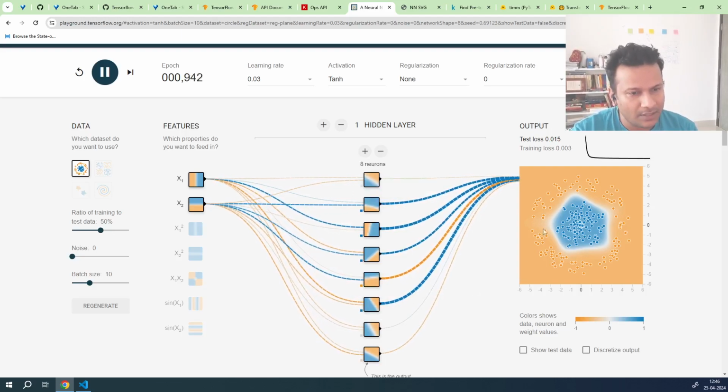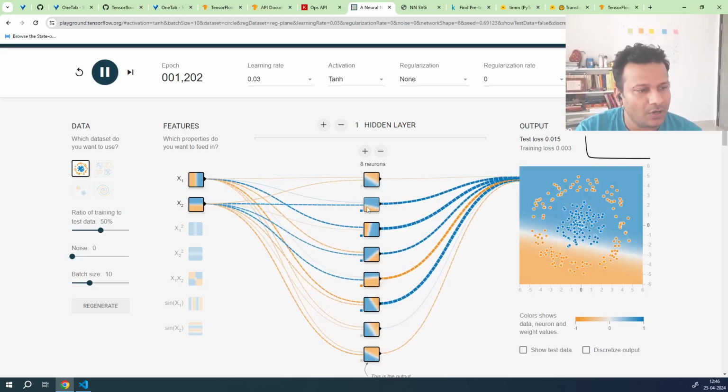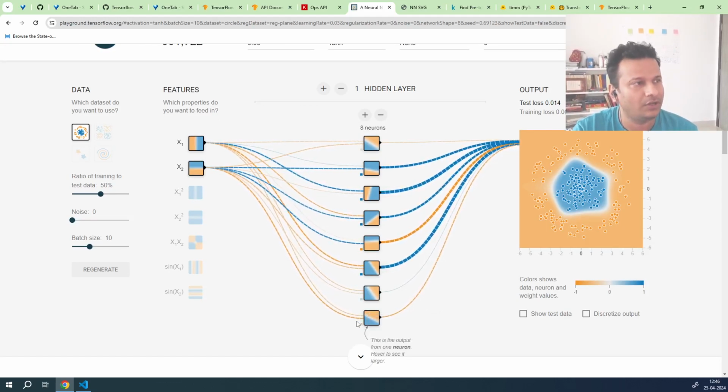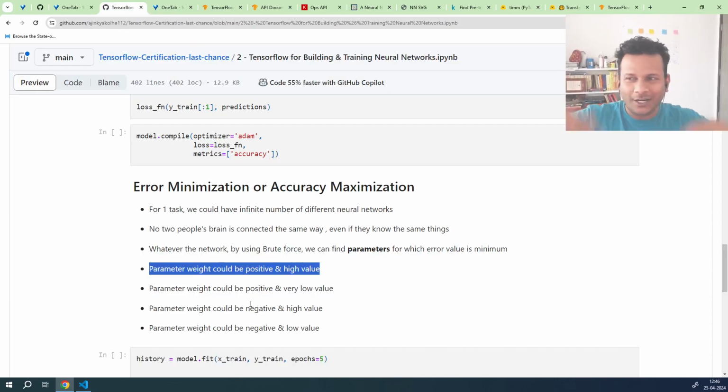So for this solution, this is the kind of connectivity. Neuron number 2 has a more positive weightage to this value, whereas for this neuron, both of these values are negatively correlated. So the weighted sum we do gives us this very nice permutation and combination.